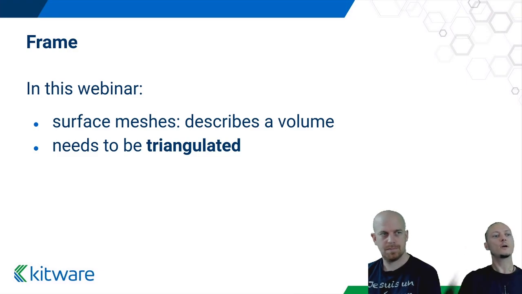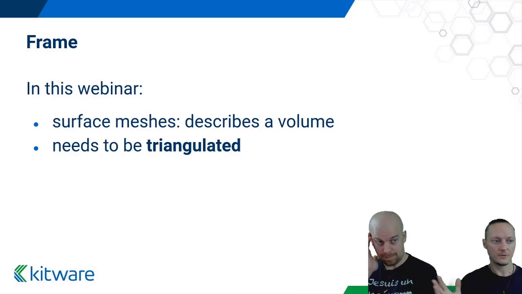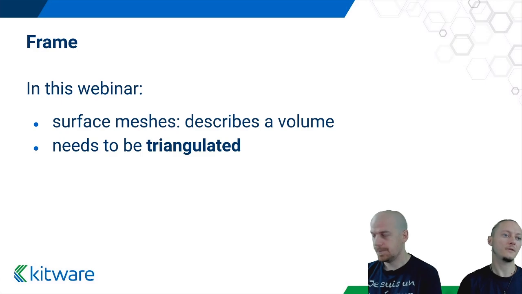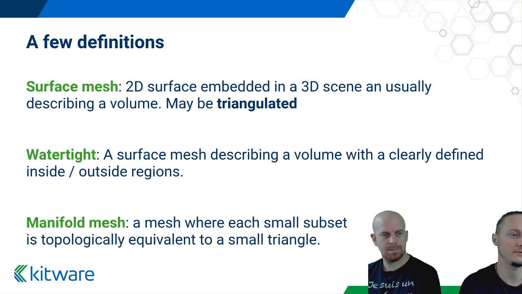So in this webinar, we will focus on surface meshes, which describe volumes, and that will need to be triangulated. This is because the huge amount of meshes that you can have in the real world are too various, so we'll just focus here in this short webinar on the simple case when we have a triangulated surface.